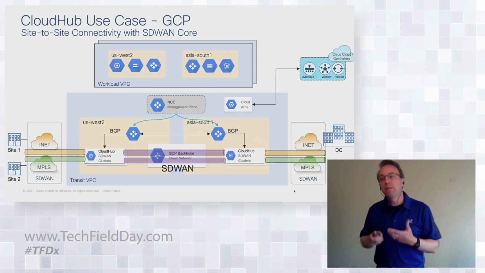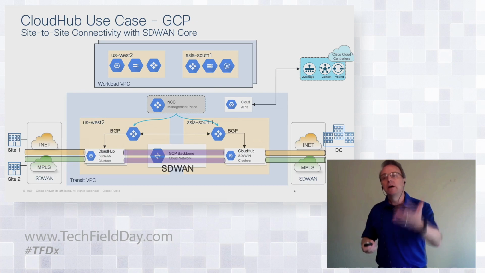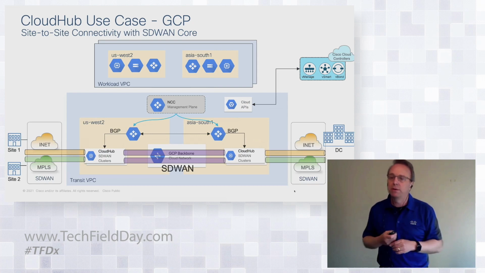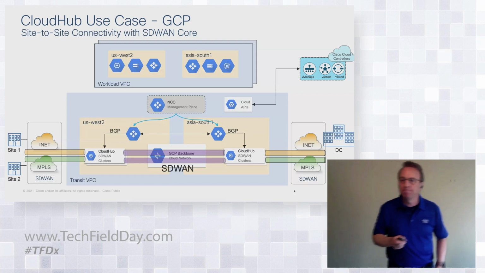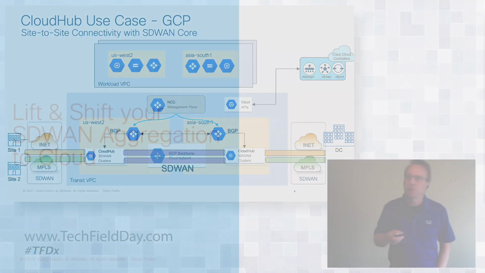The other benefit of this is it keeps the customer routes out of the Google infrastructure. So all of the customer routes in this case are going to be stored in vSmart. So the actual customer branch routes will be stored in vSmart. And that also alleviates some of the route scaling issues that you see in the clouds today. I think we're limited to a few thousand routes or a few hundred routes in some cases. So the good news is, at least with this architecture, to make this happen, you only really need to carry infrastructure routes in, just enough routes to form the tunnels. We can keep all the other routes in the overlay for the most part. All right. So that's a couple of advantages of this architecture.